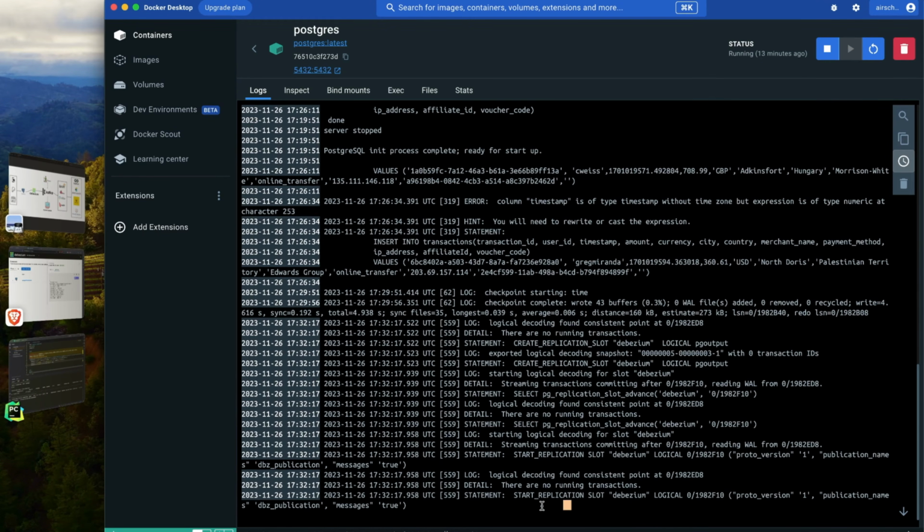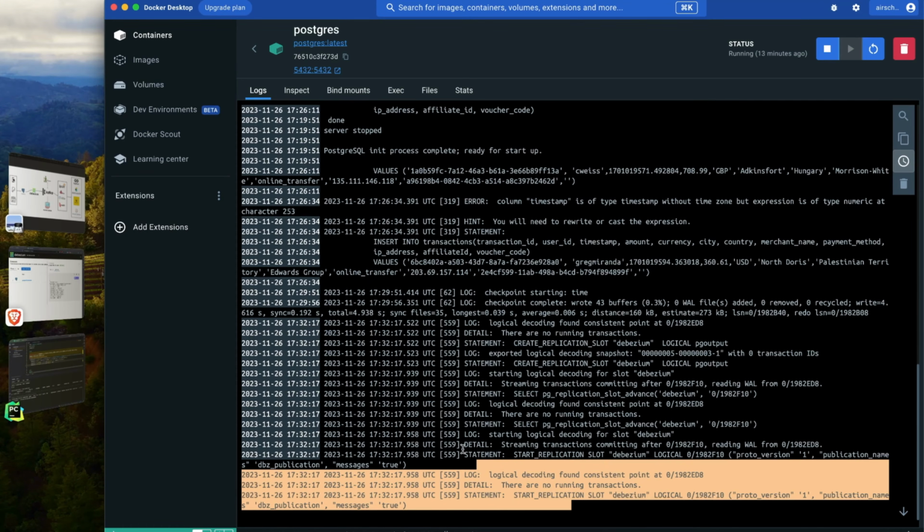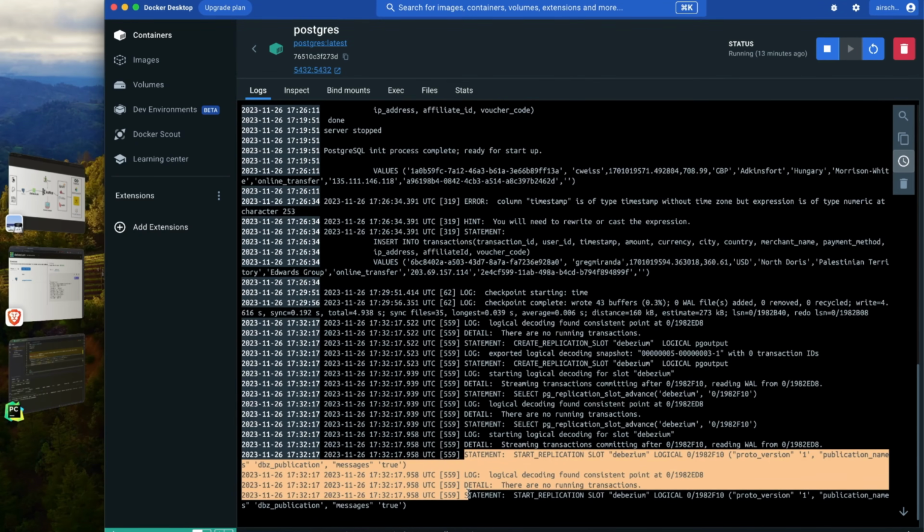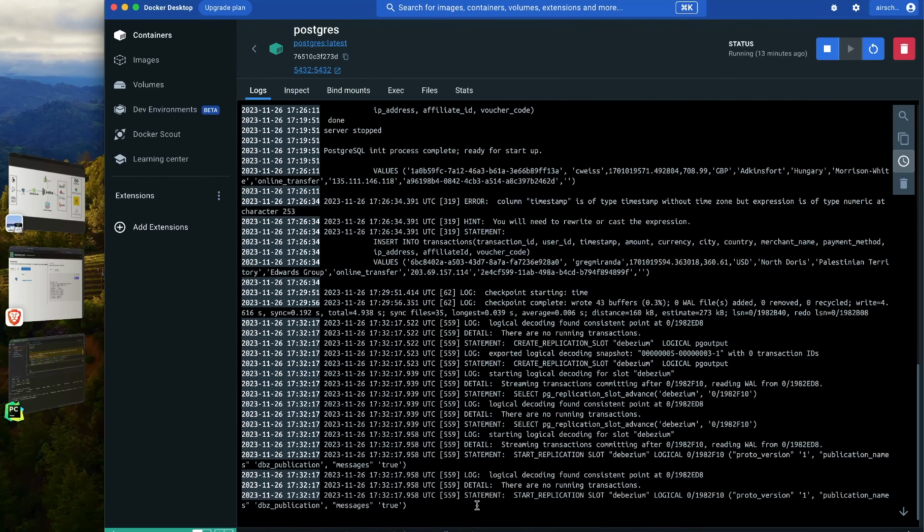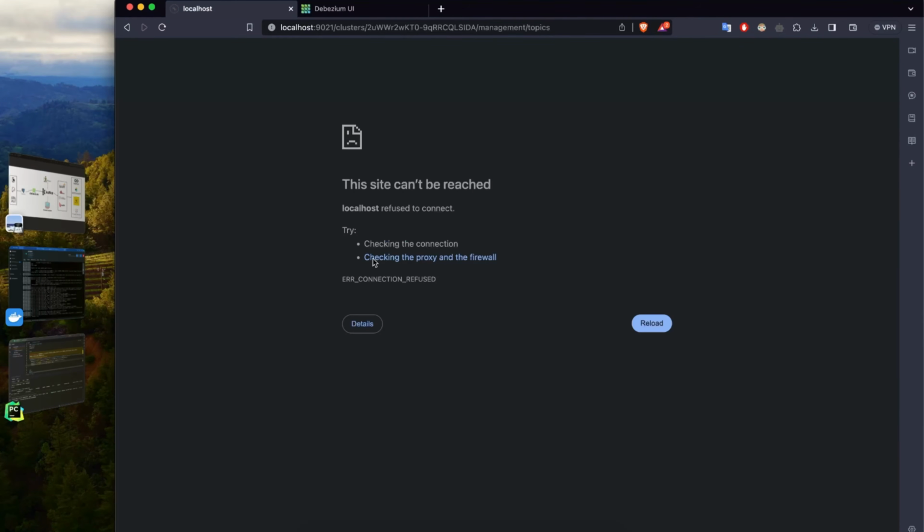Now, this means at this point that we've been able to successfully create a replication directly from Postgres into Debezium. So whatever Debezium uses this for is now left to it. And let's see on the UI, on the localhost in here. So I'll just go to this cluster.